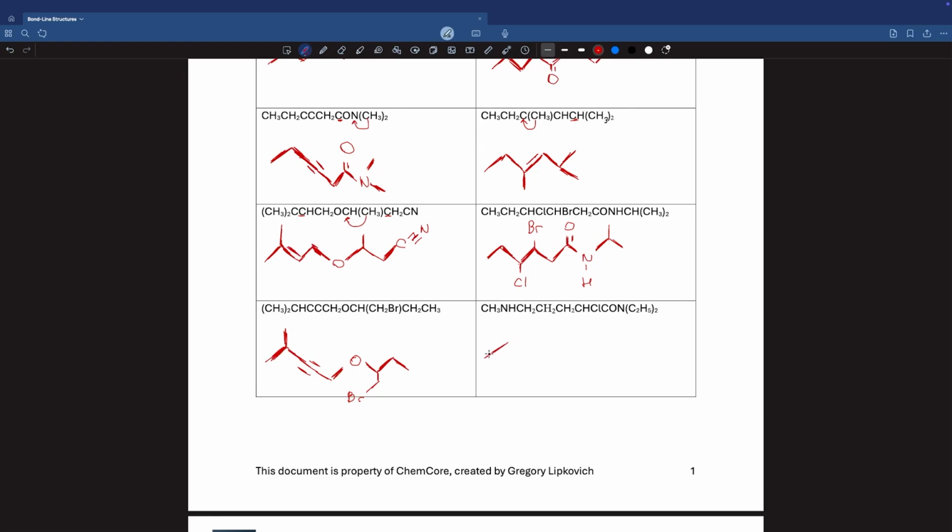CH3, we have a terminal carbon connected to nitrogen, and this should probably have a hydrogen. And CH2, probably a vertex, CH2, another vertex, another vertex. So 3 vertexes in total. And then CH, and we probably have a chlorine going on because we have a hydrogen missing. And then it's connected to another carbon. And notice that, again, we have O, and then nitrogen. So somehow we have to have 4 bonds. Probably a double bond to oxygen, single bond to nitrogen.